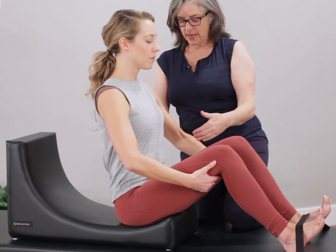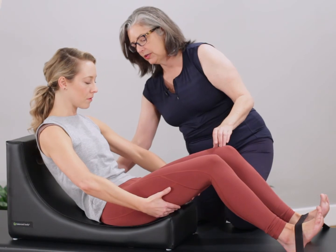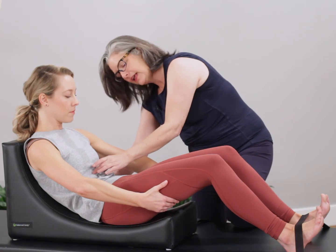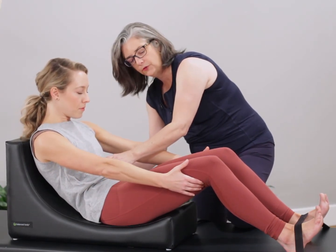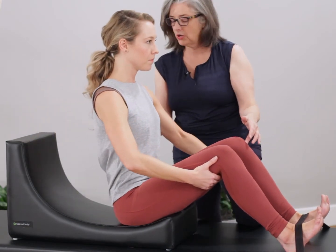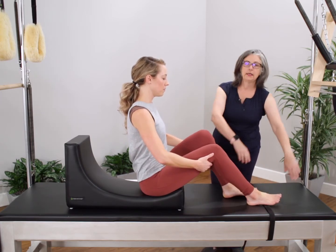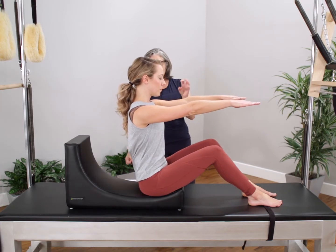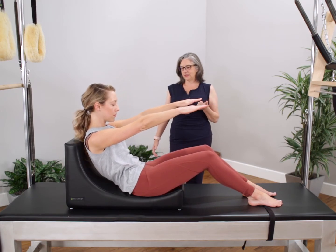So we're going to try and work as we go through the exercises to smooth that curve out. We're going to round the back. Notice how it keeps the pelvis in that front placement so that she's got that ideal rounded back, ribs in. And then I'm going to have her walk her hands up her thighs and she's going to pull herself off the barrel one vertebrae at a time, and she's going to sit tall.